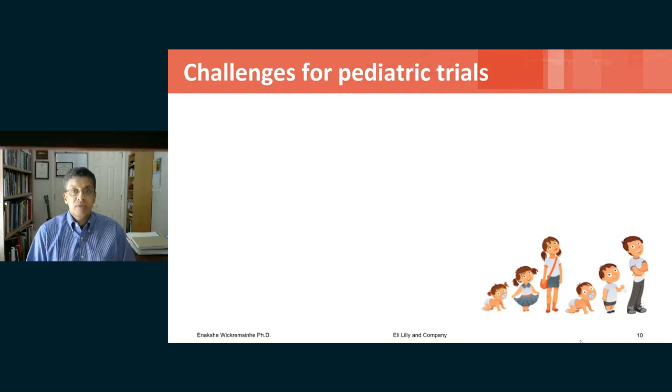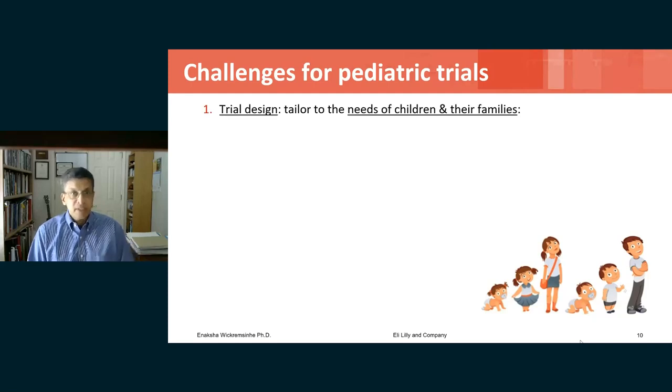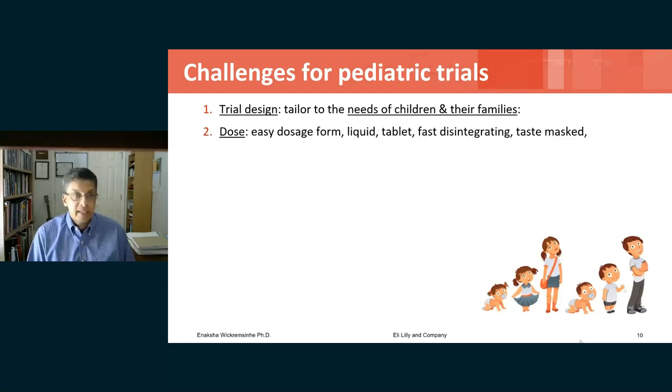So what are the challenges for pediatric trials? The trial design itself can be quite challenging. It needs to be tailored to meet the needs of the children and their families. The dosage form can be challenging. We just can't give a big tablet to a little kid. So there's a lot of CMC related activities that are needed, from taste masking to liquid dosage forms, etc.